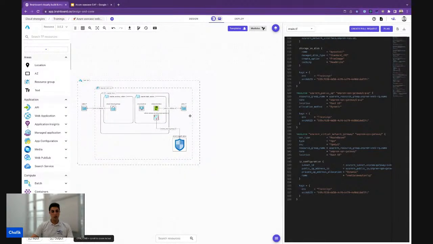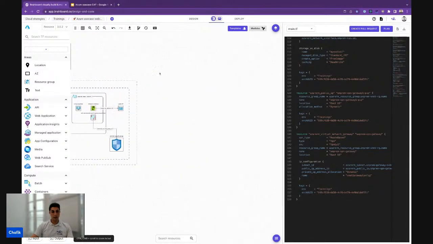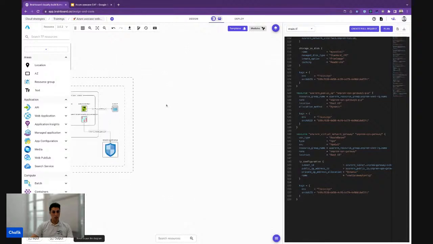Now I'm going to create another part, a hub here. We're going to do it together. And I'll show you how we build the connection between both of them. And then I will show you the code. We're going to go to the deployment and see all these aspects. So now I'm going to zoom in a bit here.